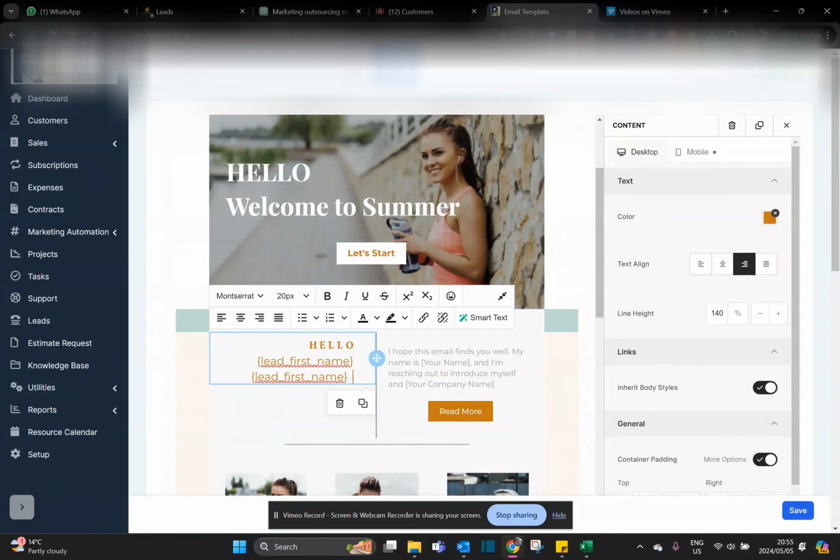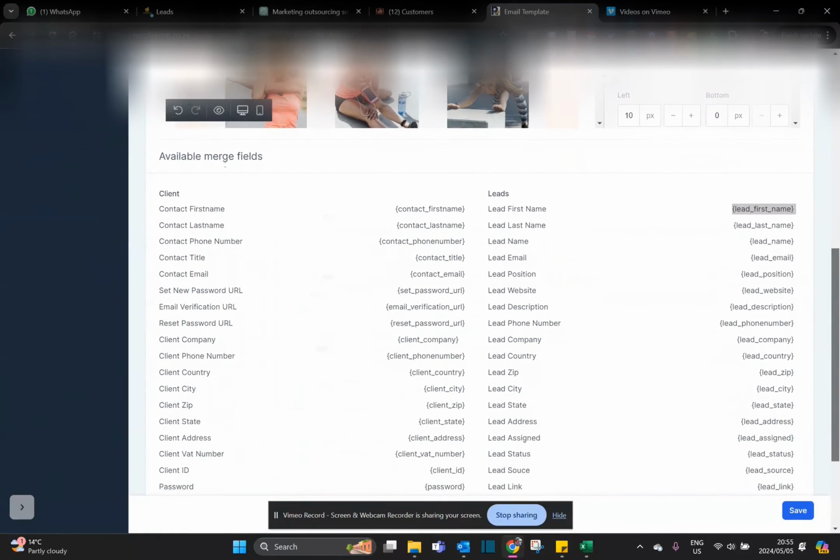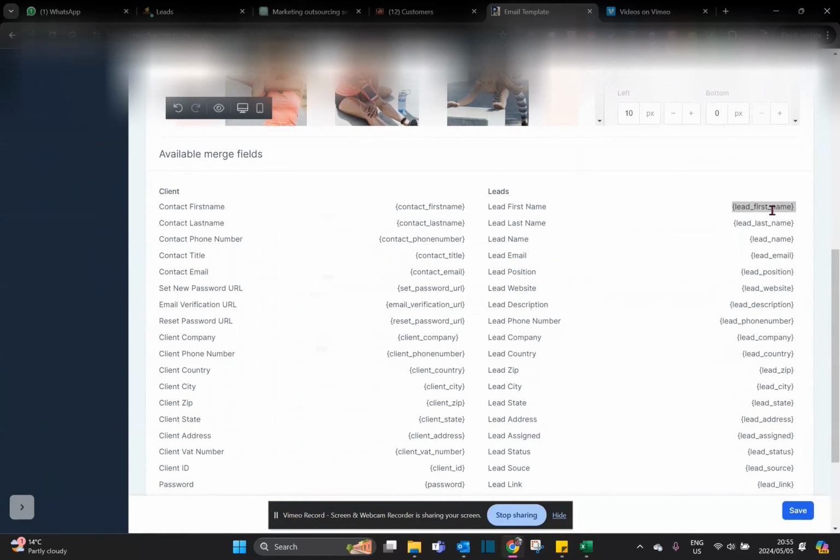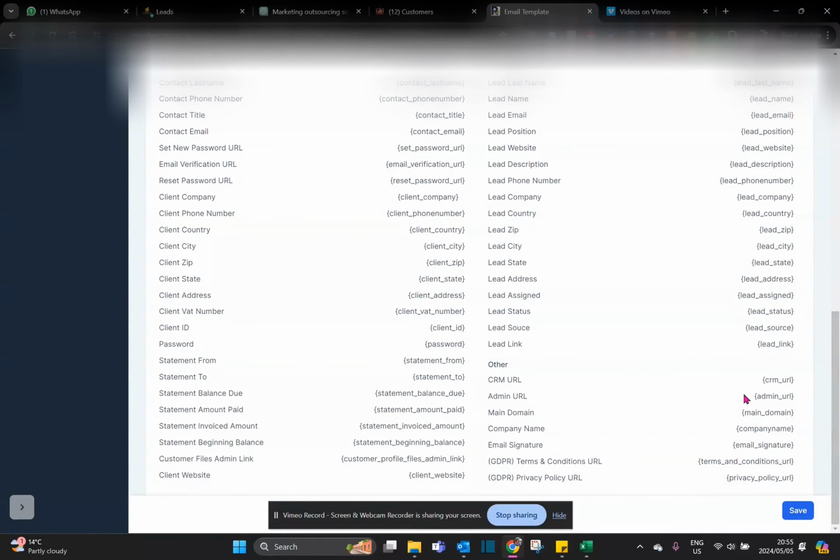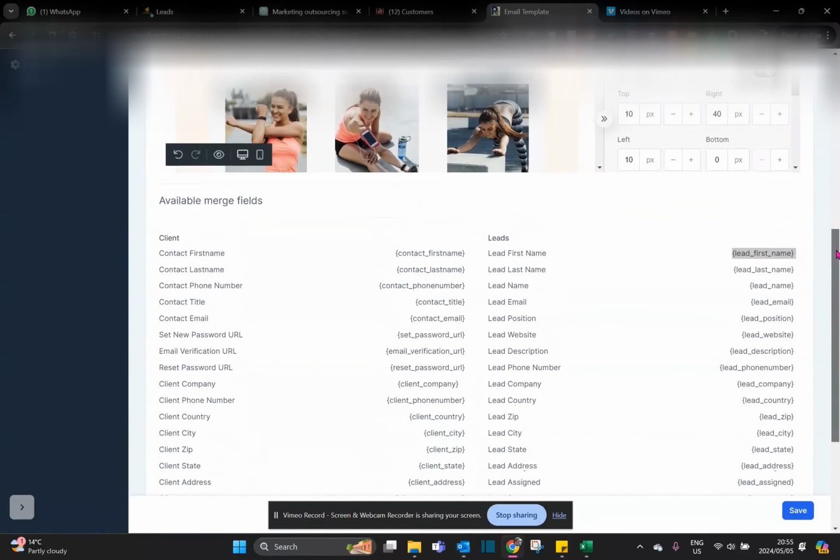So whether it's a leads campaign and you're working on a lead, you take it from this side. Whether it's their first name, the company that you want to specify there, the country, you can specify that there. You can see all of the variables you can add in. However, if it's a customer campaign, then you take the contact first name, contact last name, because this is customer information. And you'll know that from Perfex because you keep your leads information and customer information separate.